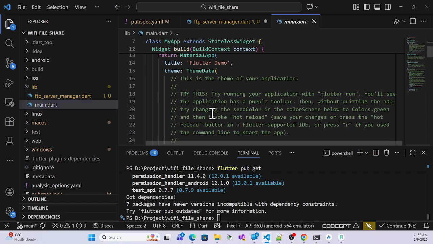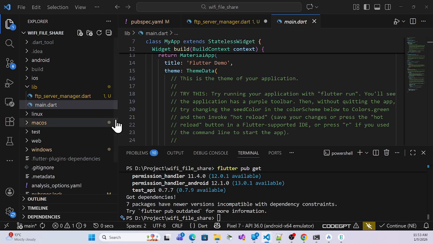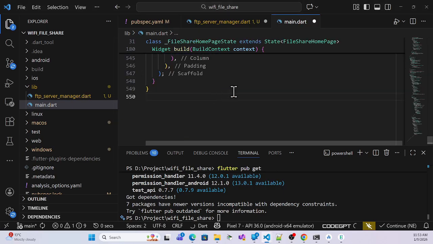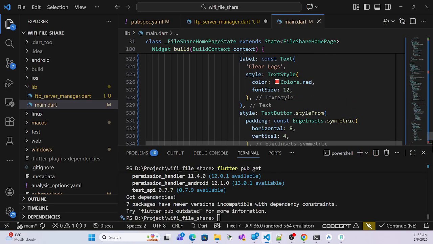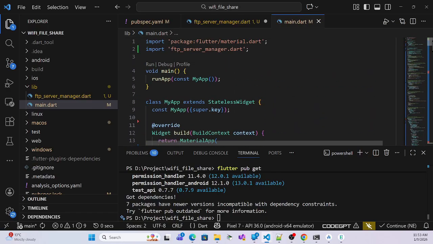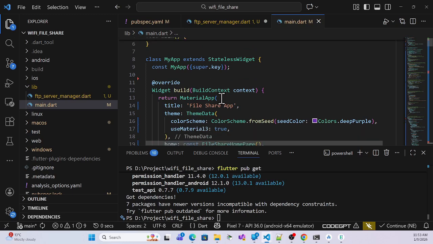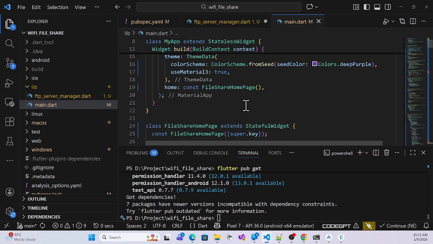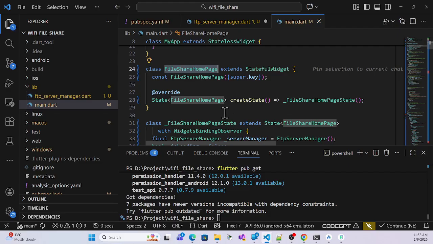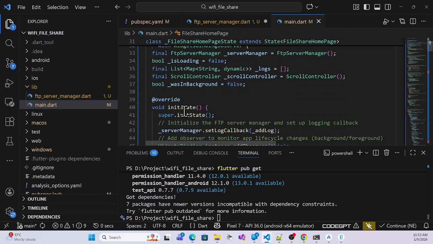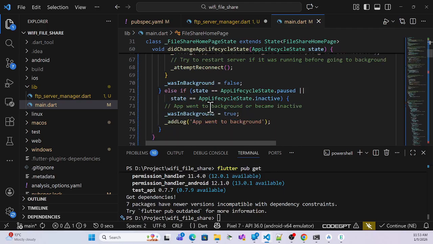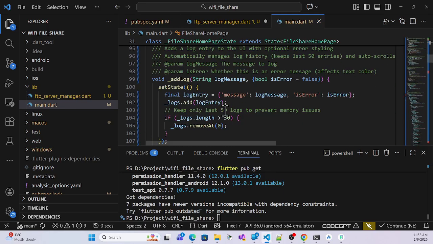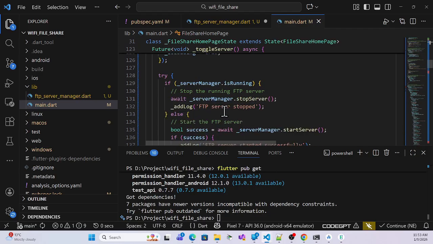So here we can just replace whatever existing things we have, replace it over here and save it. Okay, once you save it, now see here, this is the home, actually the starting page component of the application, and we use this wizard. Also, I just created this new file, the file share home page, and in this file share home page we can implement everything, whatever the design and the service calls. So we are implementing it over here.